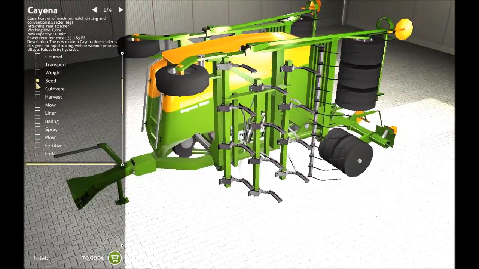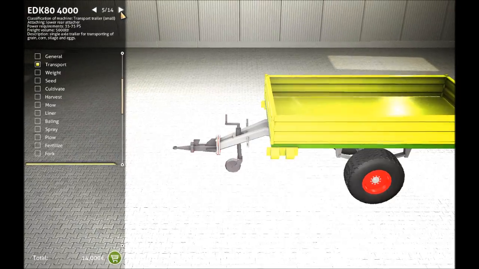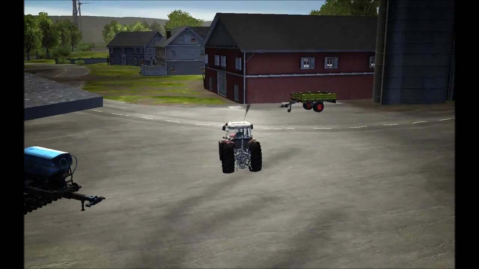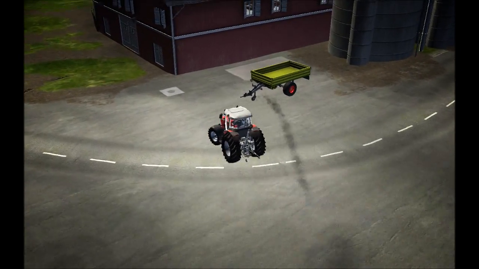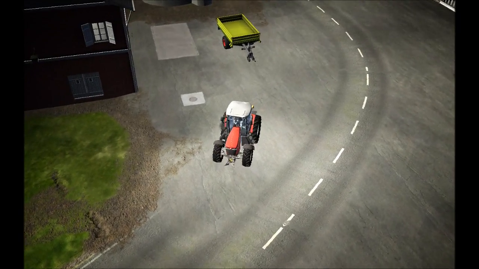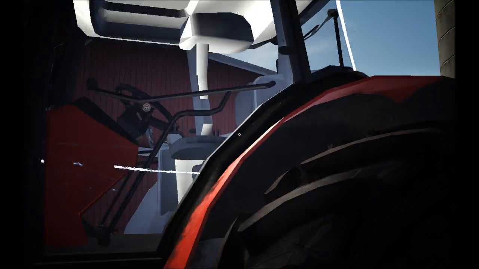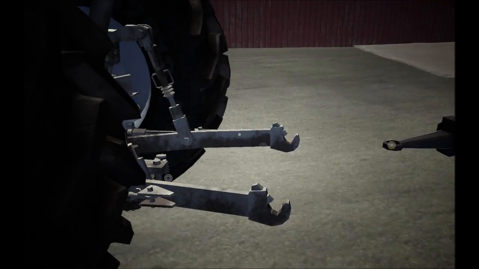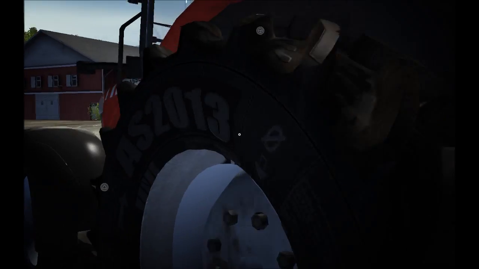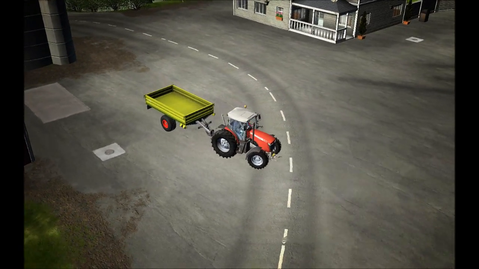Okay, so I need a transport vehicle. I will take the smaller one. Okay, that was close. I will take that one. It's small enough, and it's still able to hold a bunch of materials. Whoa. Or a bunch of sacks, whatever I might need to purchase. So we just attach it to a tractor there. There we go. And let's head into the village and see what's available.